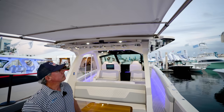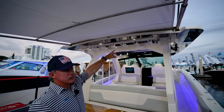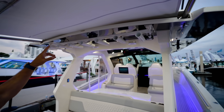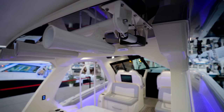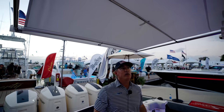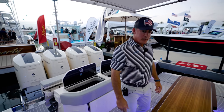We've got a big sun shade here that you can close. One of the really cool things is these rocket launchers — we've got a patent on these. They're retractable rocket launchers. If I press the button to extend the sure shade, it'll automatically drop those rod holders so I don't damage the rods or the sure shade. It also makes it easy to load your rods — press a button and they flip up.